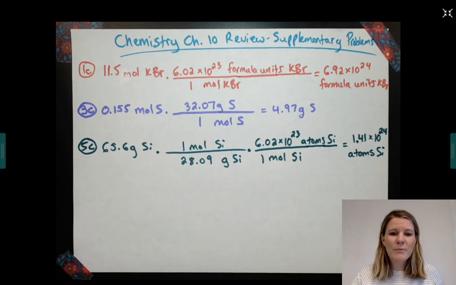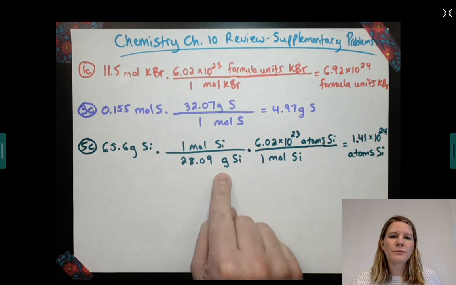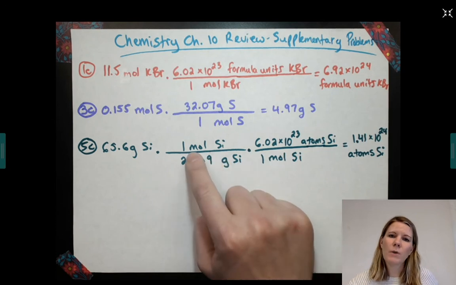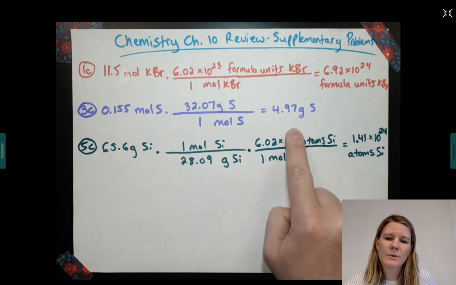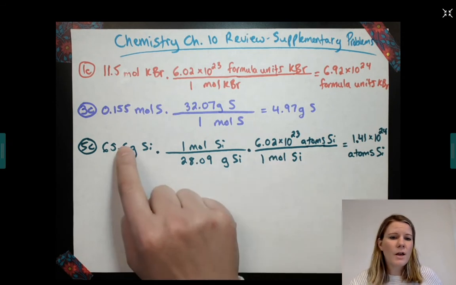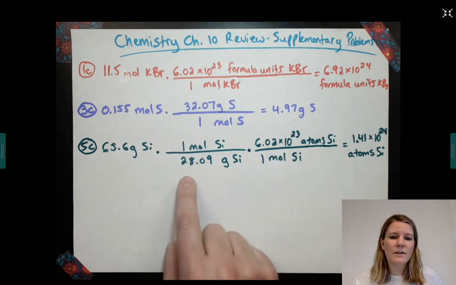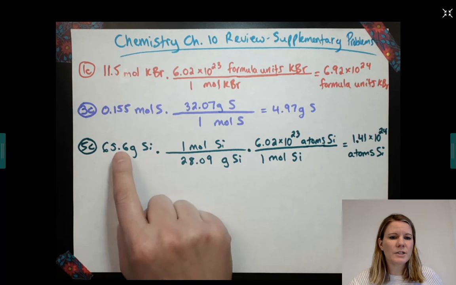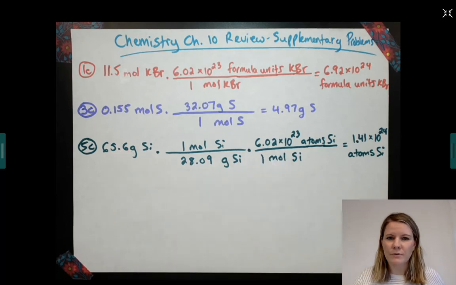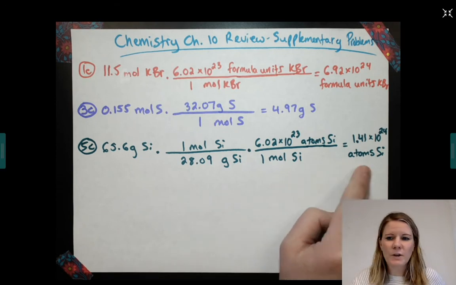Finishing up, we had grams on top, grams on the bottom, but we can't go right from grams to atoms. We have to go through moles. So in 1 mole, we know there's this many grams from our periodic table. Moles on top, moles on the bottom, and finally we can get to atoms because we know how many atoms are in a mole of silicon. Avogadro's number. Take this number, multiply this number in your calculator, and then divide out this number in your calculator. Some students like to do it this number divided by this number, then multiply by this number. Just make sure that your calculator gives you the right answer because this can be tricky with some calculators. 1.41 times 10 to the 24 atoms of silicon.